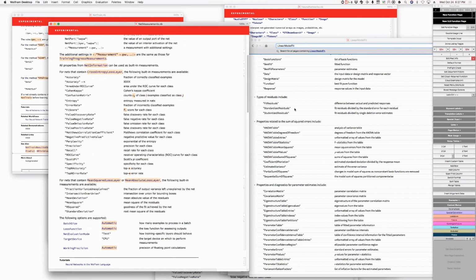Okay, let me go through what I was just saying again, to see whether I know what I'm talking about. So for a linear model fit, you have certain data. Yes. And you are finding a fit to that data. Mm-hmm. And the fit you have found is a model. And you can then ask, with respect to that data, which we could refer to as training data, how good is your fit? Mm-hmm. Okay. Now, in the case of net measurements, what you traditionally do with neural nets is you use one training set and one test set.